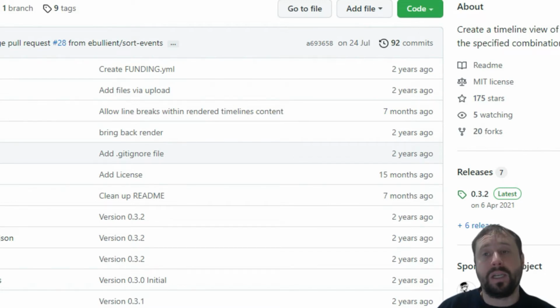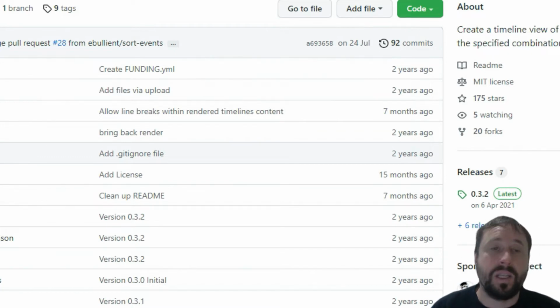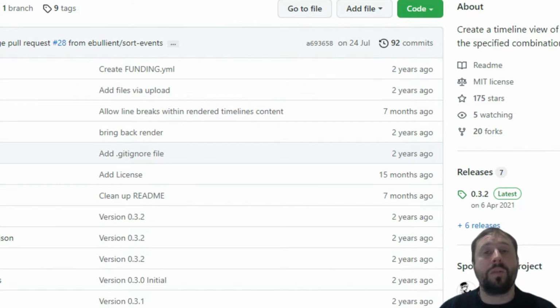I would personally feel better if we had a more active participant in the community pick up or create their own version of the Timelines plugin, because there's been a lot of people who have tried this plugin and have had issues with it. So I just want to call all that out. That's part of my reasoning why I haven't done a video on this specific plugin up until now, because I could see cracks.